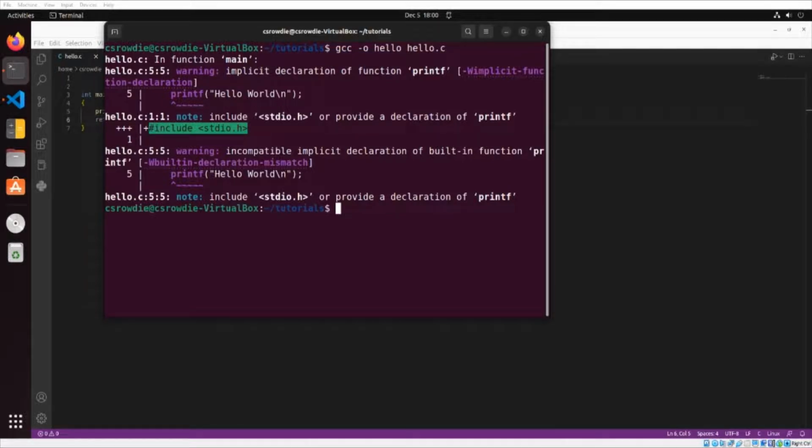We can include these header files in our code using the #include syntax followed by the header file that we want to include. You'll learn what functions live in which of these header files over time, but suffice it to say that printf lives in stdio.h, which stands for standard input and output, or in other words, printing to the screen or reading input from the user.